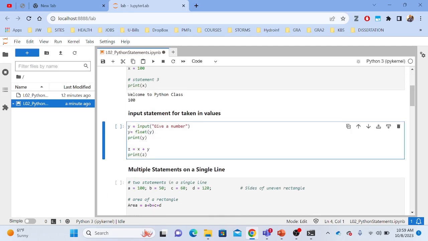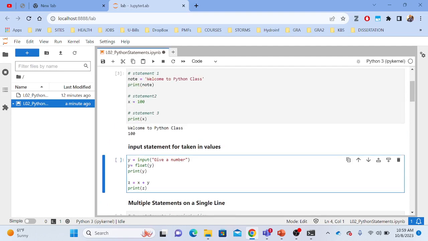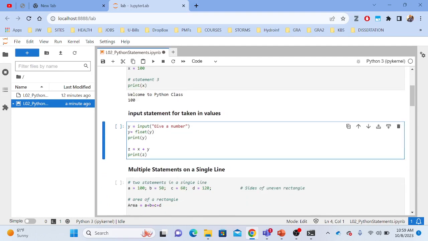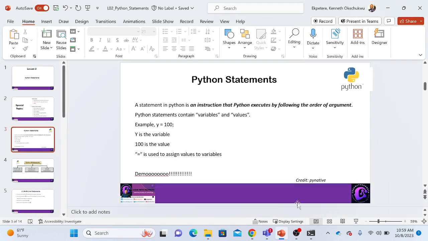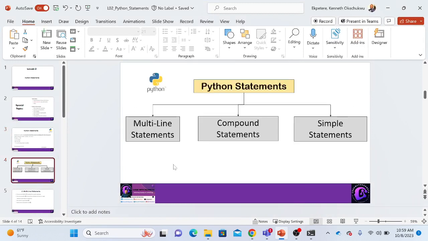All right, let me go back and look at our file. When we talk about Python statements, they can come in three forms. We have the multi-line statement, the compound statement, and the simple statement in Python.